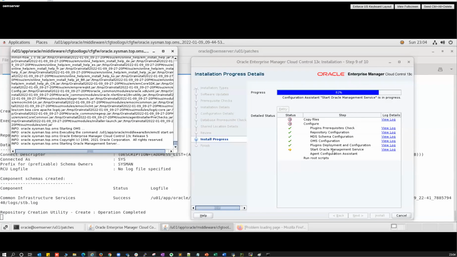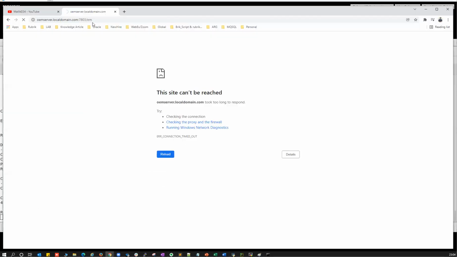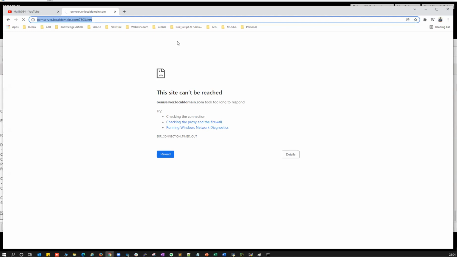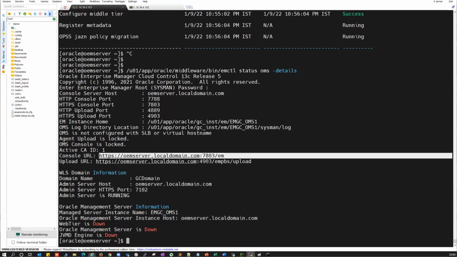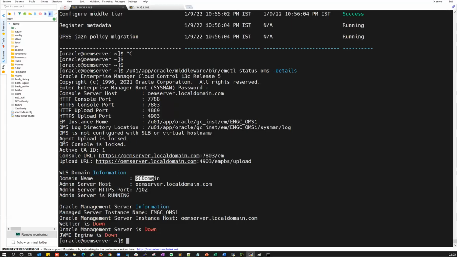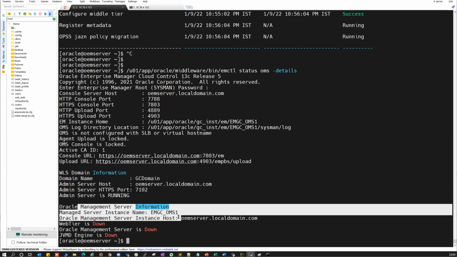Let's start OMS management service, still in progress. Starting OMS management service, still in progress. Anyway, we can wait for a few more minutes and see. Admin server is running.